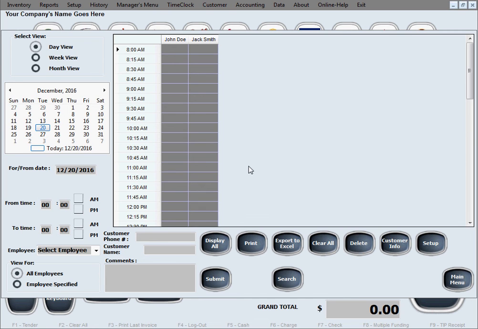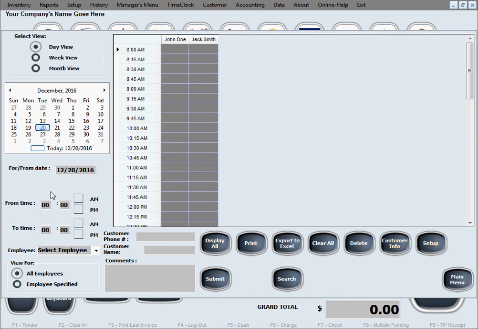Now, in order to make an appointment, you need to select the date that you want to make the appointment for. It starts us off with today's date as a default, but if you want to go into a different date, all you need to do is select it in this visual calendar, or just type it in here if you prefer typing, either or. We'll stick to today's date for this example video. And as you can see, we only have 2 employees.